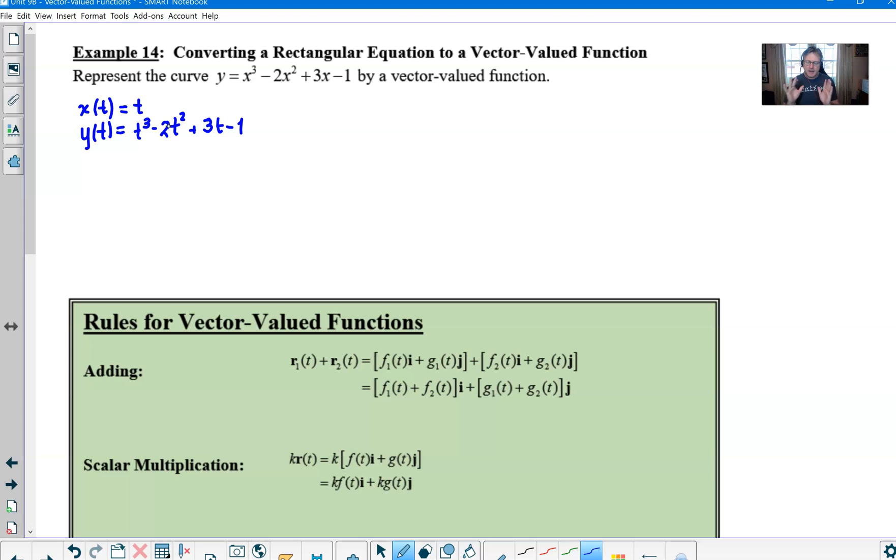And that's what your parametric equations would look like. Now that doesn't answer the question here, what is the vector-valued function? So all you would have to do is throw this back into a vector-valued kind of environment. And that would be perfectly acceptable. Now notice I'm using the ij notation format here. You could do that, or please understand, it's perfectly acceptable to use your vector bracket notation. Either way would be perfectly accepted.